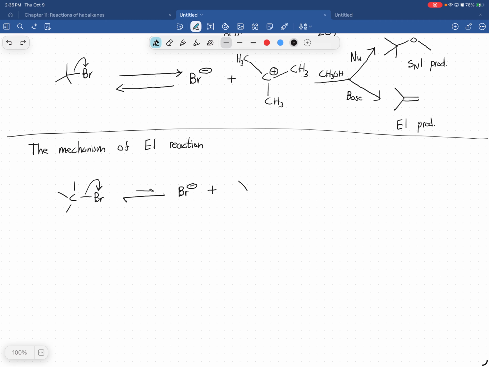Well, let's put the C back. So here's the C. Now I'm going to show one methyl group with all its hydrogens because that's the hydrogen we're going to remove to form the product. So there's a carbocation on this carbon right here. Now let's redraw this carbocation and show the arrows in a separate step. So here we have C, C.